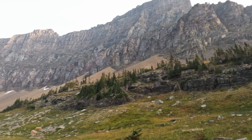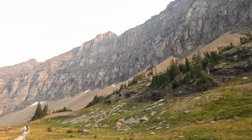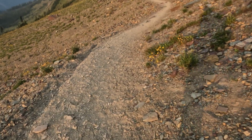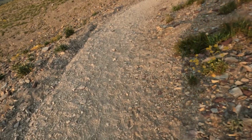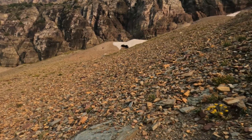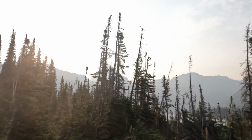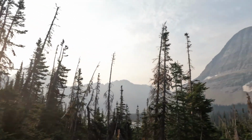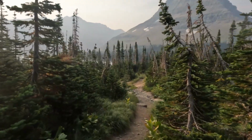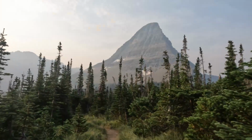So I enjoyed the view from the Hidden Lake overlook so much, I decided to just hike all the way down to the lake. As I was going down there, I noticed that the rocks looked a little bit different than other rocks I'd seen in my life. The reason behind that is these are sedimentary rocks, similar to what you'd find in Utah, but these rocks are very old. There's the Lewis Overthrust, and some plate tectonics threw up an older layer of rocks over younger rocks. The rocks you're seeing here are, I think, 1.5 billion years old.